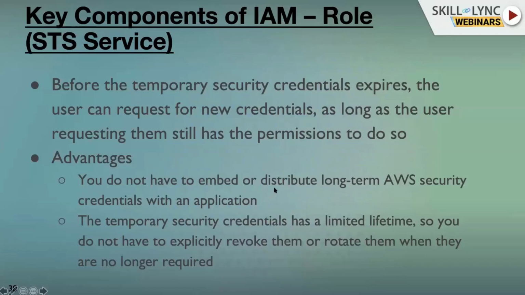So what are the advantages of using this IAM role and the STS service? From the security perspective, hard coding of credentials is avoided. The temporary security credentials can be limited to a particular period of time, and you can revoke them as well. So tomorrow, if that EC2 instance doesn't need access to that S3 bucket in the other account, you can simply remove that role from that particular EC2 instance. That is how it is easier.